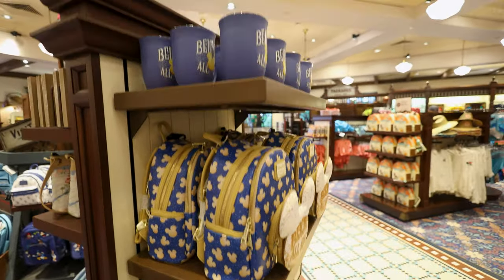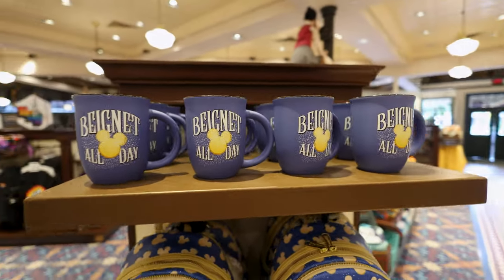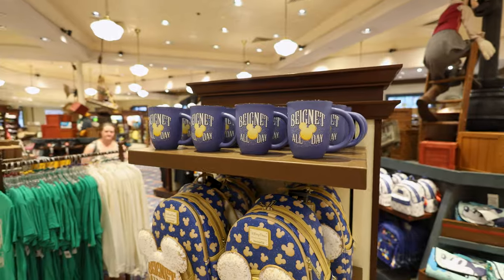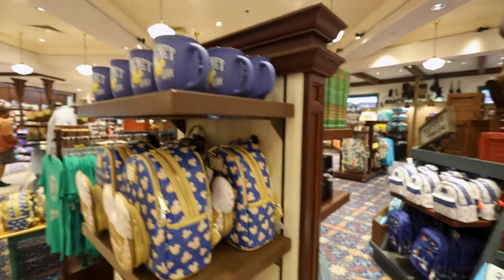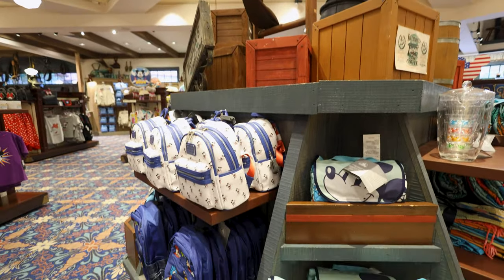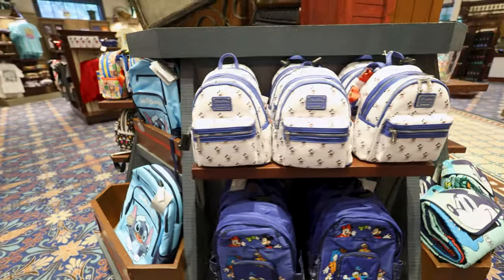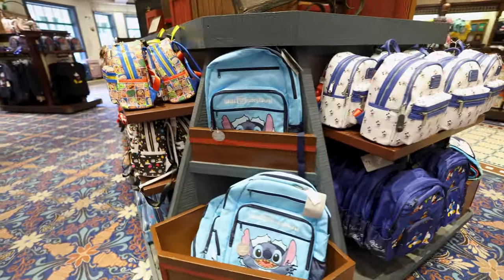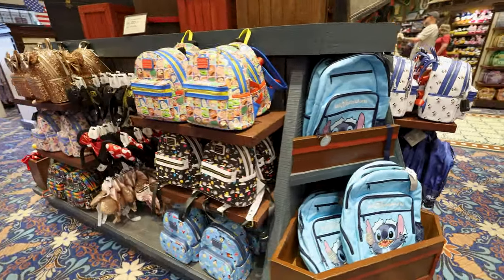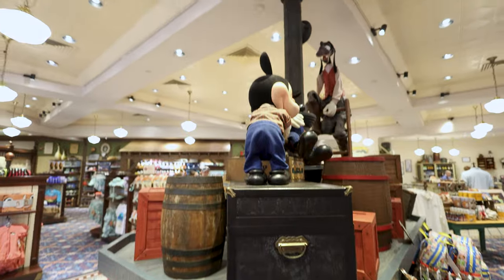Another great tip is to buy in bulk or sets. For example, buying a set of t-shirts can often be cheaper than buying individual ones. Look for package deals on apparel and accessories. Speaking of accessories, keep an eye out for promotions. Disney stores frequently offer deals like buy one, get one half off on pins and jewelry. It's a great way to build your collection without overspending.